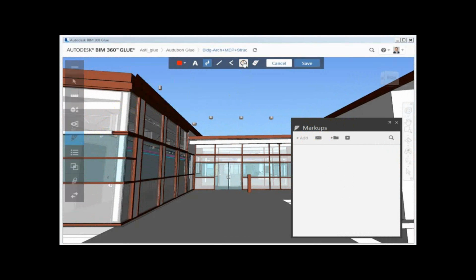I'll change the color of my markup, and maybe I'll go ahead and just place an oval around the object in question. And if I want to, I could add some text. I could put a note right here on the screen, or in my email I could type in a note. So anywhere I can type in information. So I add that to my markup, maybe do a little bit more sketching, and then I'll go ahead and save this markup so it gets saved permanently. I guess I just have a few more lights here that I'm going to go ahead and highlight.